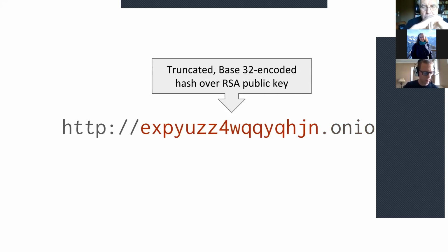And the way they're resolved inside the Tor network is over a distributed hash table. So there is no single entity that controls the entire process. There are currently a bunch of weaknesses that are being worked on and that are being fixed in the next generation of onion services, but at least there is no single entity that controls the entire process.